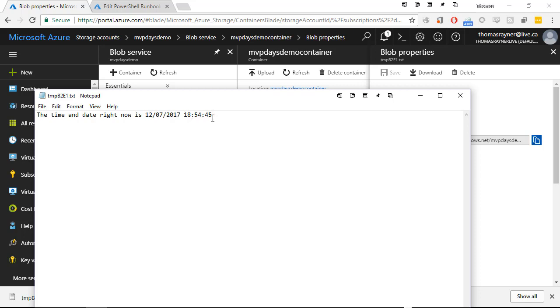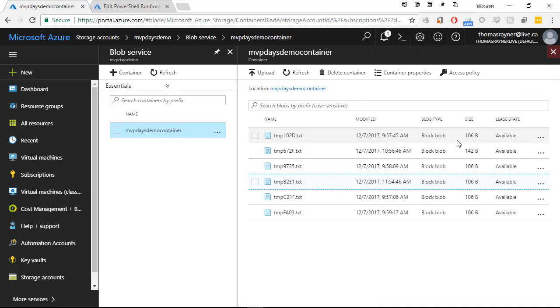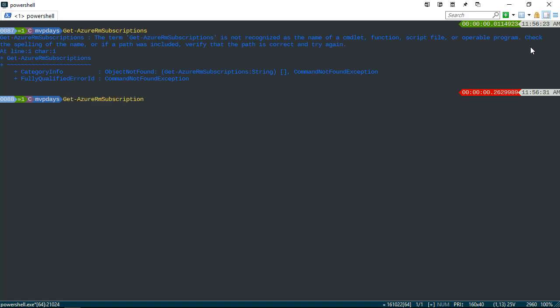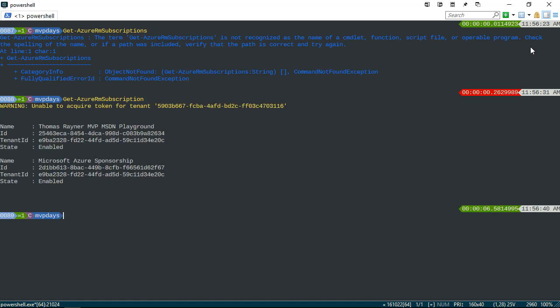The date and time right now is the date and time on the Azure Automation host. This isn't my local date and time, so be aware of that. And then I can start working with this here. If I want, I can hop into a PowerShell console as well. Let's maximize this, shall we? The first thing I'm going to do is, I'm logged in to Azure, and I'll see that I've got a few different subscriptions here. My selected subscription is my Microsoft Azure sponsorship.